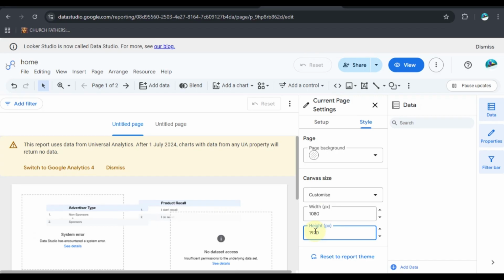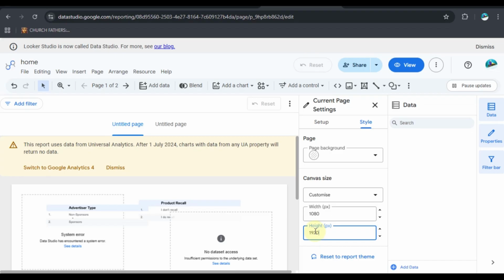It's also worth thinking about your audience while doing this. The best canvas size depends on where and how people will view your report. A wider layout might look great on a desktop, but could feel overwhelming or require scrolling on smaller screens. Consistency is another important factor. If your report has multiple pages, try to keep the same or similar dimensions across all of them. This creates a smoother and more professional viewing experience.